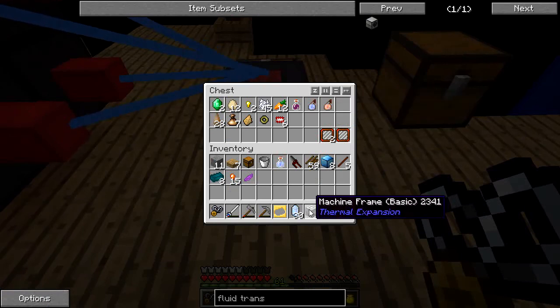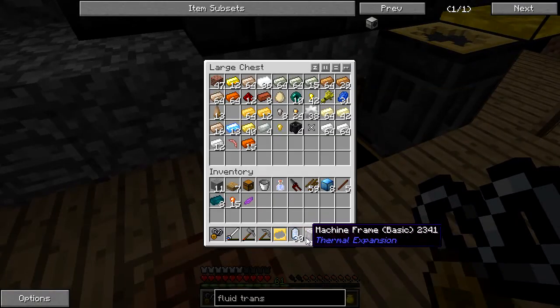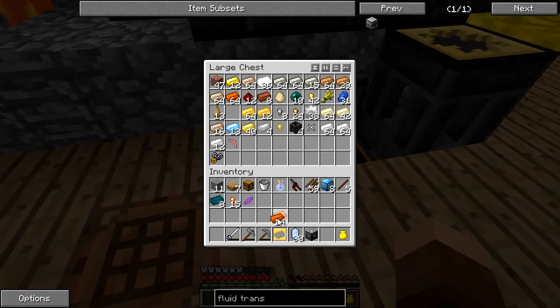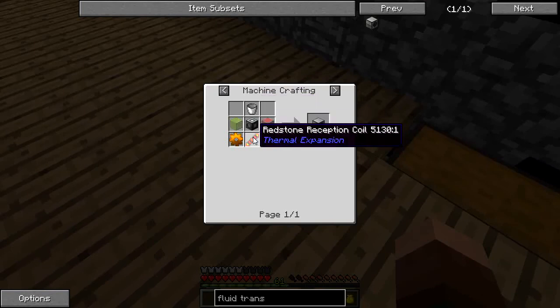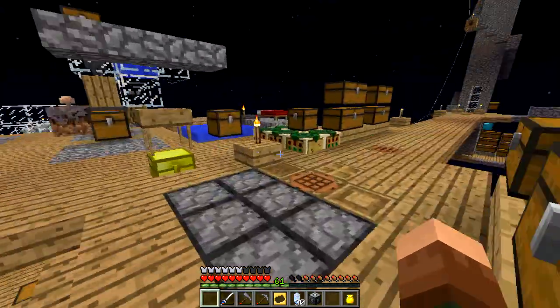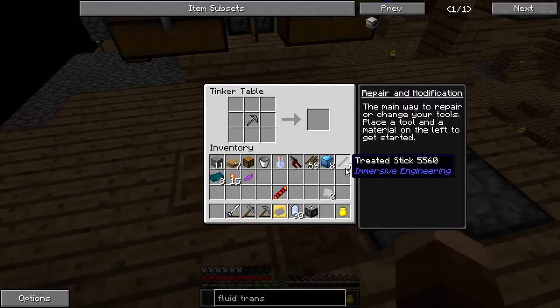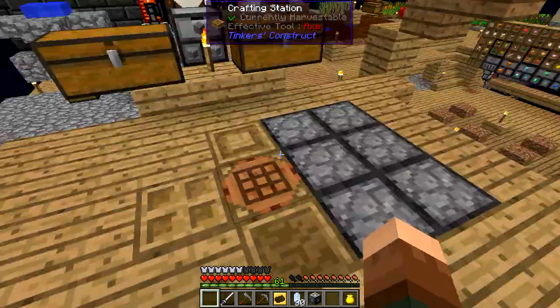Okay, here's a machine frame basic. Let's start gathering up the materials. Do I have copper? Good question. Okay, so 1, 2, 3, 4, 5, 6, 7, 8. And let's get the copper gear going. Let's build another one of these resonant, or one of these redstone reception coils. Excellent. Glass and a bucket's not difficult. So let's do that. Buckets are going to be 3 more of these plates. There we go. Glass. There we go.